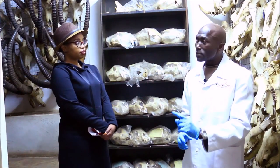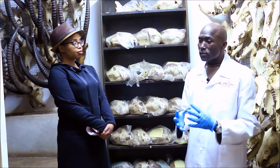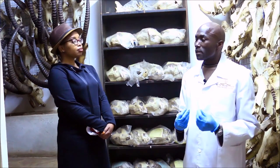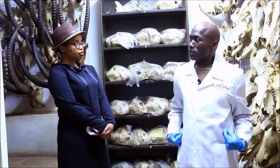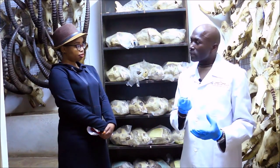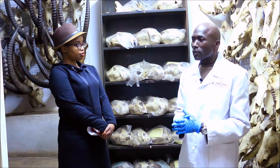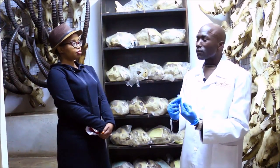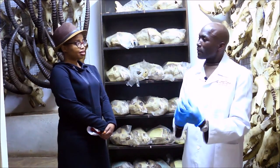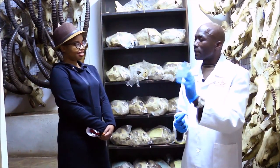Now, the rat is using the same poison, and because it doesn't have the technology and tools to handle it, it chews it instead of swallowing the poison that comes out of the juice. It puts it on its coat, on the skin. And the skin has got hair that specializes for wicking it in. I don't know whether you're used to the lamps that people are calling koroboi. You have a piece of cloth put inside there, and then your paraffin in the tank. And then the piece of cloth will wick the paraffin, and when you put the flame on top, it will just light. Yeah, same thing.